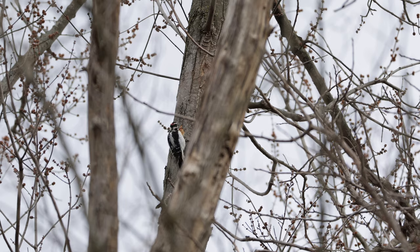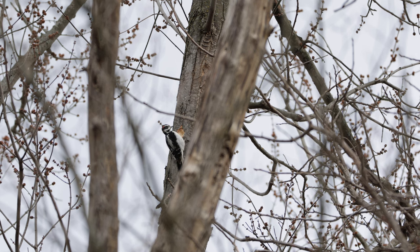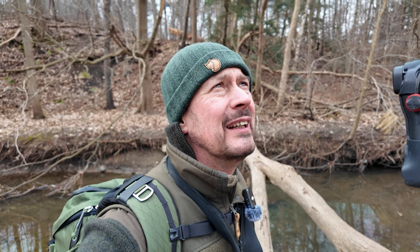Woodpecker, I think it's either a downy or a hairy woodpecker, excavating a hole in an old dead tree, hammering away there. It's obviously that time of year now, same as it is at home. Great spotted woodpeckers are out drumming in the woodlands in February, absolutely fantastic, and obviously into March. Just having a good old crack at that hole, having a little rest and then just resuming. But fantastic to see it work.